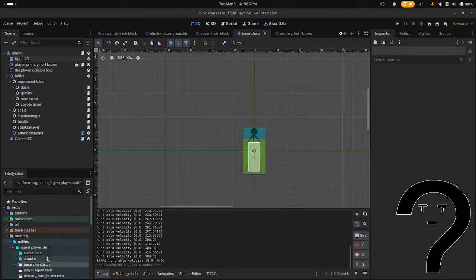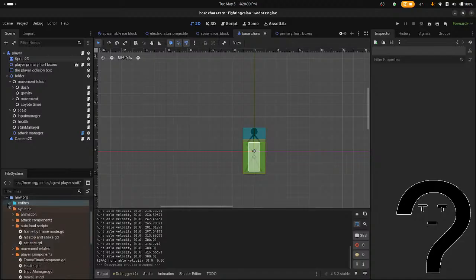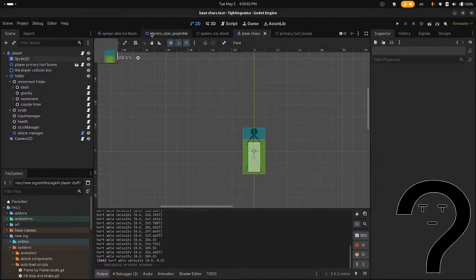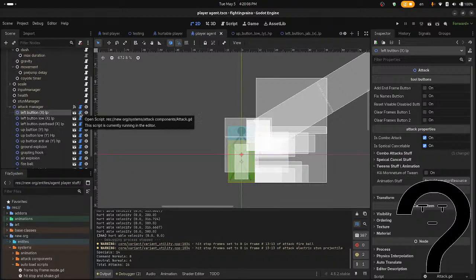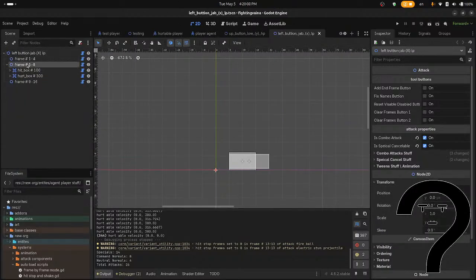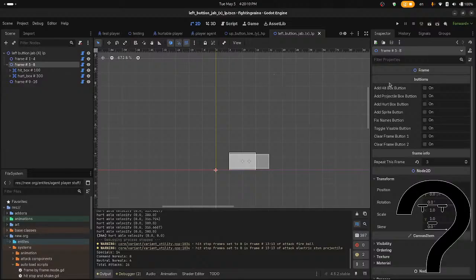Then we go to each and every attack that the agent has. Starting with light punch jab. We add active frame.